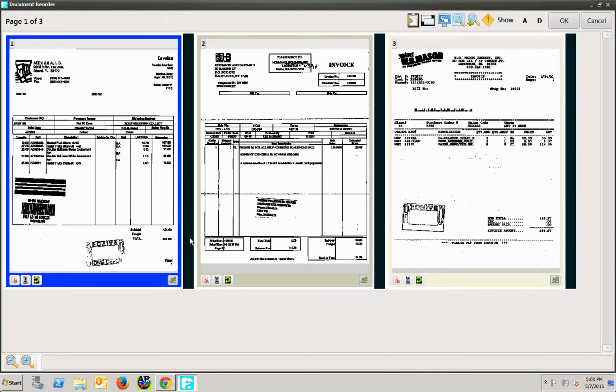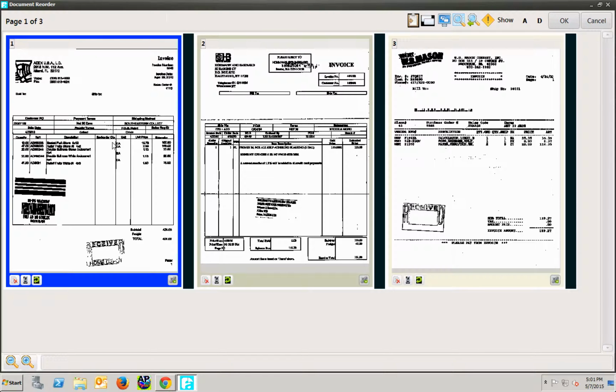What that does is then brings up a quality control screen. This can be brought up at a couple different locations. It's either brought up when the images are first put into the system, and you want to make sure that there's no blank pages, or maybe you want to associate these pages together. You'll also see that it can be brought up at the verify page, so somebody that's not even associated with the capturing of the documents can identify them as being an attachment or being associated with each other.